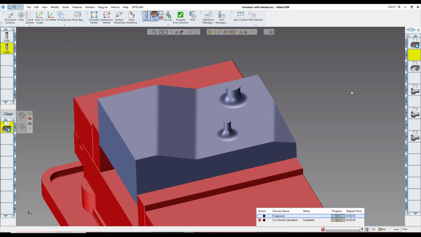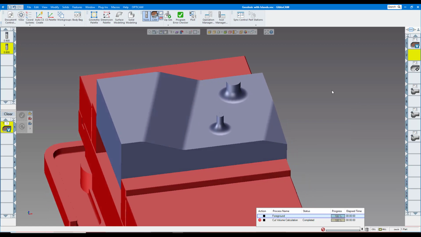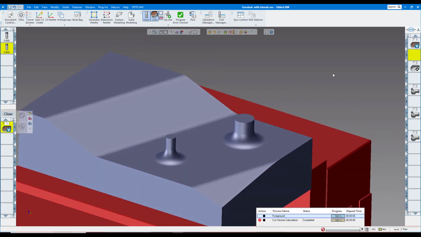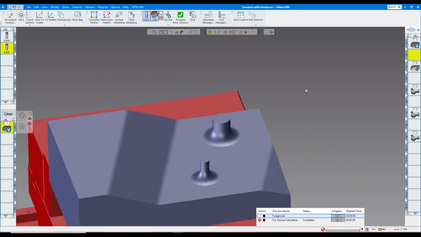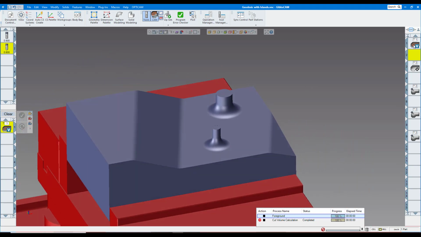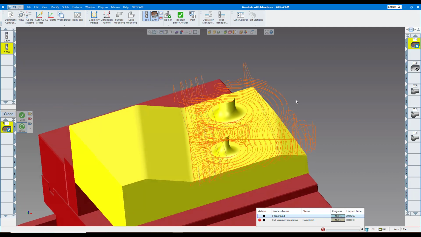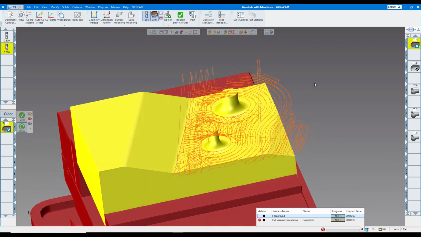Today we're going to show you some unique tool paths with not only the volume mill solids, but with advanced 3D and the 5-axis module in 3-axis mode, and a few other tool paths as well. So the first thing I want to show you, of course, is my part here. This is kind of a surfacing part with a couple of islands on here. And if I use volume mill solids, which I'm going to use, you basically just click on the whole solid and you can say do it and it'll do the toolpath.